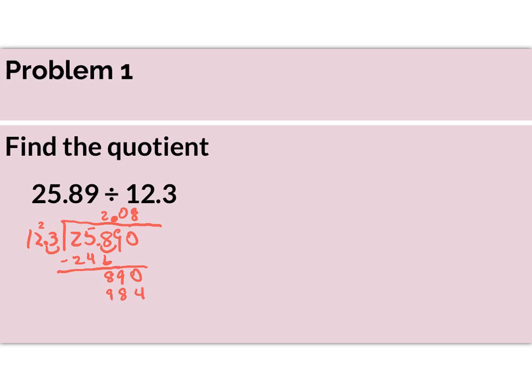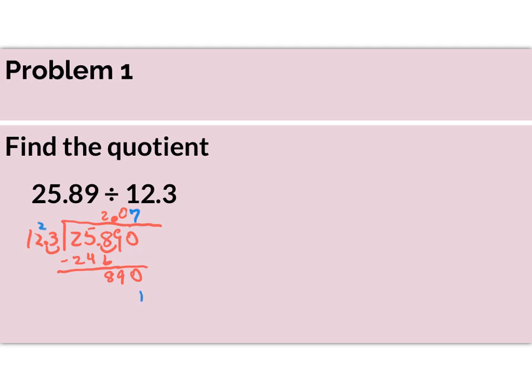That gave us too much. We can't use that, so what do we have to do? We have to change. And sometimes when you do division, you get numbers that don't work, and you have to try it and go back to the drawing board. So we're going to do 7. Oh, wait, 7 times 12 is 84. No wonder it came out wrong. Let's see how this comes up.